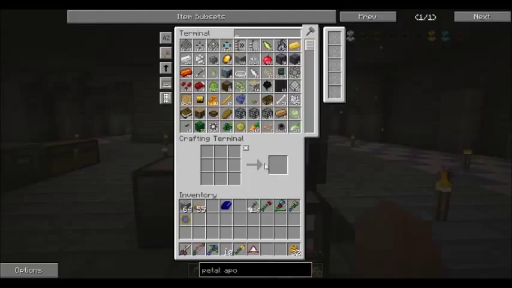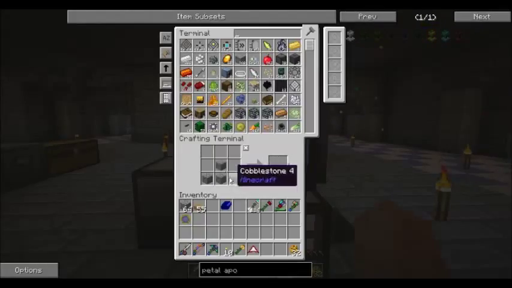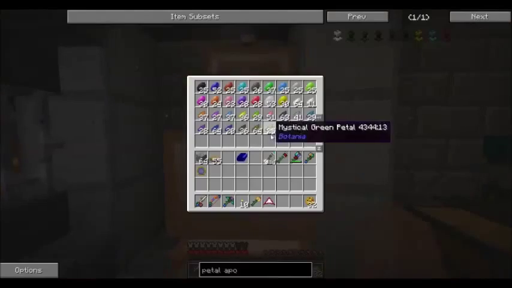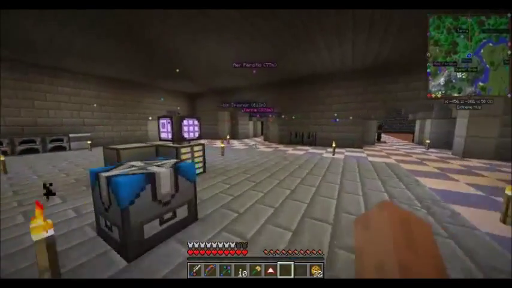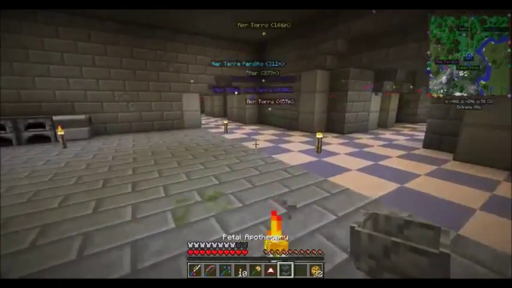Oops. I should be in there. There we go. Just do like that. Oh, I need some cobblestone slabs. Alright. There we go. And, you know, I've been over here working on the Botania flower seeds. You can see I've got them all built up now. So, grab one of those petals, and we have a petal apothecary.